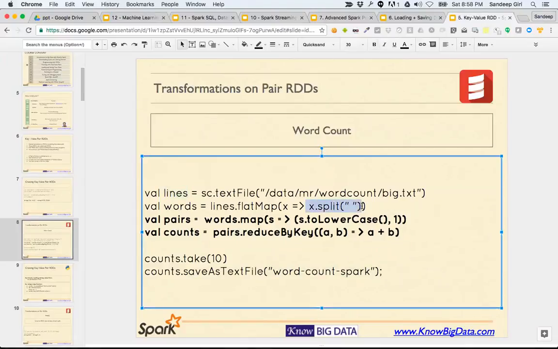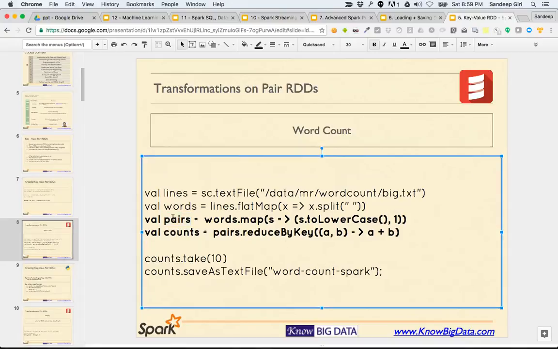Okay, so we loaded the text. We broke every line by splitting by space, and then once we get the words, the RDD made up of words, we convert that RDD into pair. You see, for one argument which we are getting, we are returning a tuple containing two things: one actual word converted into lowercase, comma, one. For every word in this big array called RDD, we are converting into lowercase and comma one and creating a tuple. We are doing it for all the words and creating a new RDD. To check what's happening at every level, you can say pairs.take(10) or so.